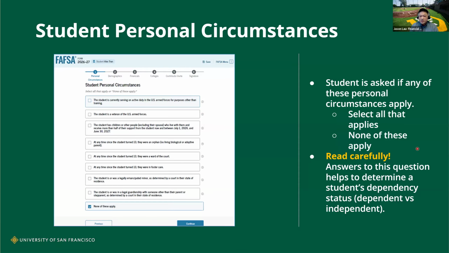If the student answers yes to any of those questions, they are independent, and sometimes verification might be required. So you want to read these carefully. If none of these apply, go ahead and click none of these apply, and then you can continue on to the application. If you meet any of these, go ahead and select it.